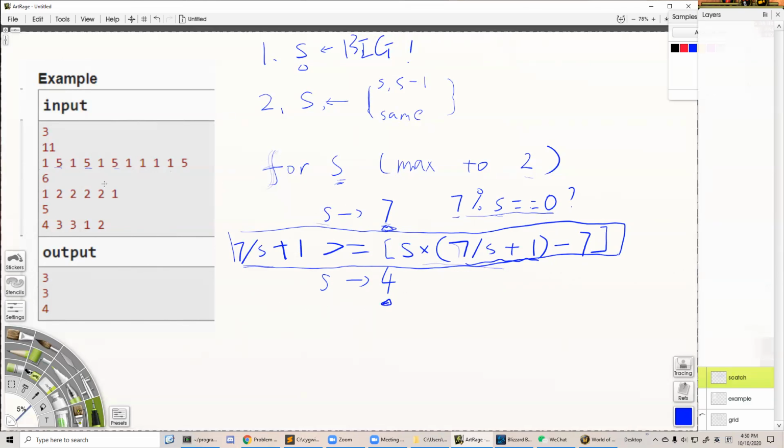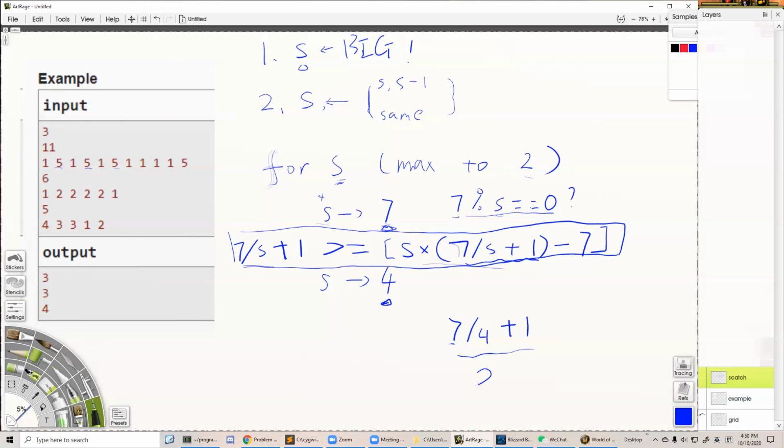Let's take an example here. If we choose 4 as the S here, then 7 mod 4 doesn't equal 0. Then we need to check 7 divided by 4, plus 1. This is the number of screens we are going to have for 7 items.